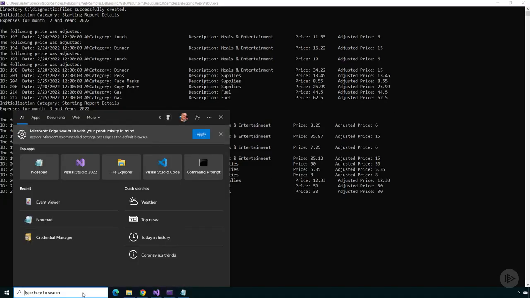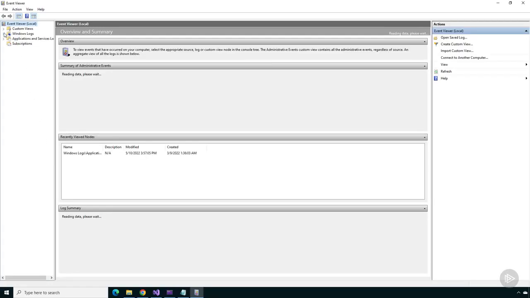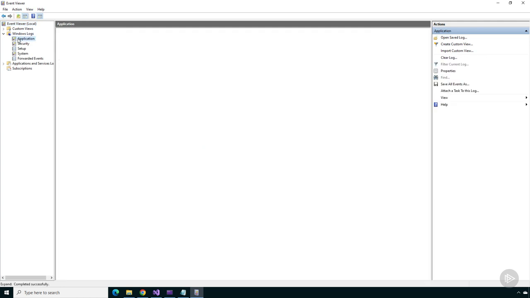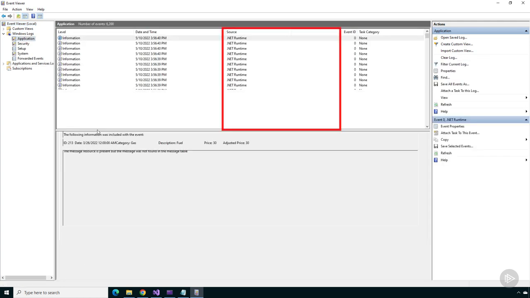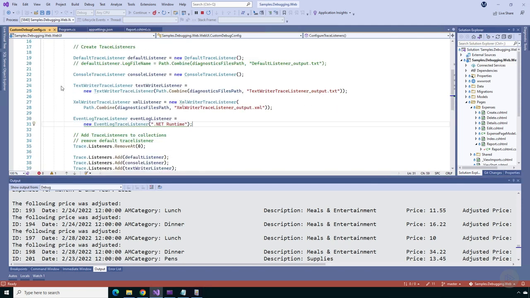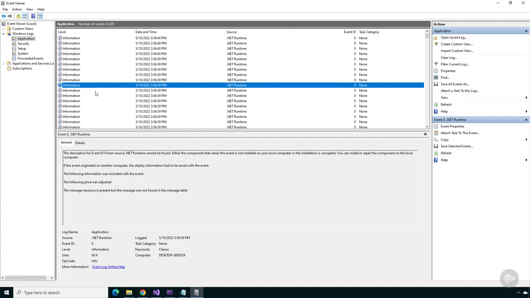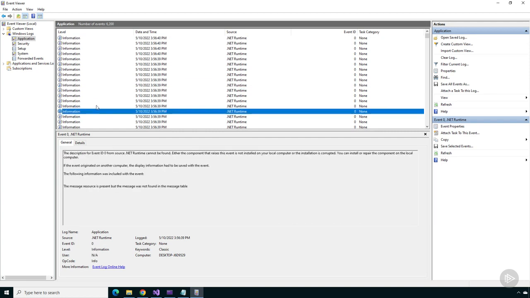How about the event log trace listener output? I'll search for the Event Viewer on this Windows VM, and let's open it up. By default, the trace listener writes to the application log. This column is the event source, which is basically a category to help us filter messages. We could create our own event source for the application and then reference it in code. But remember, I used the .NET runtime as the event source because it already existed. Back in the Event Viewer, the messages were written as information messages. And each Write and WriteLine statement got its own entry in the event log. So depending on which trace listener you plan to use, you might organize your debug messages more efficiently.